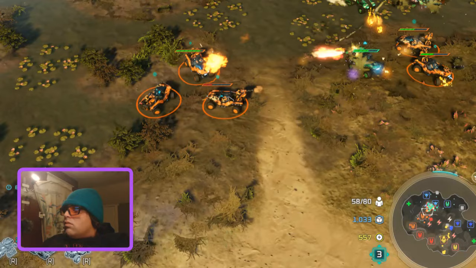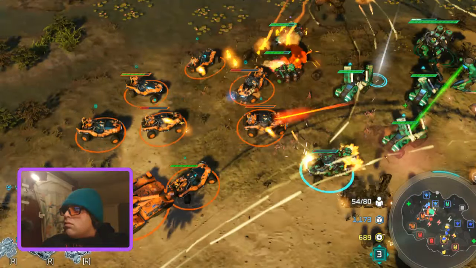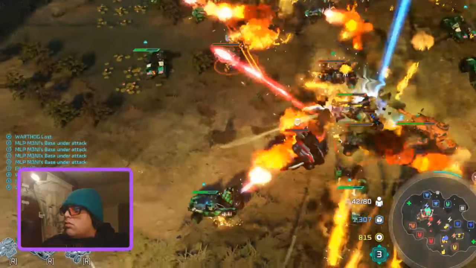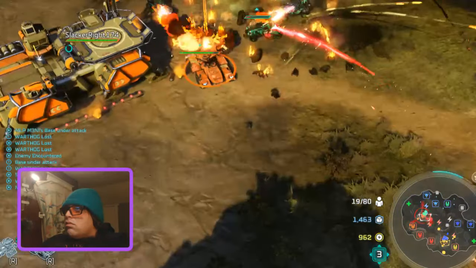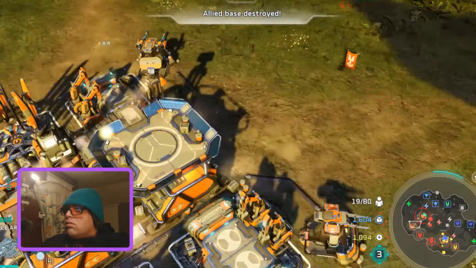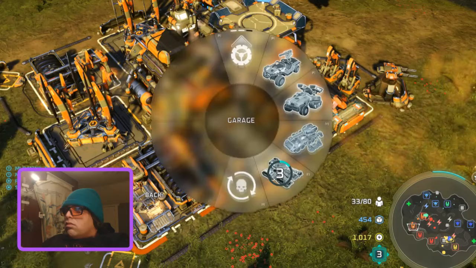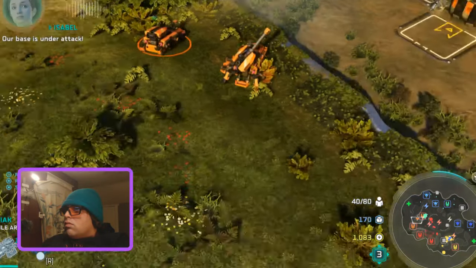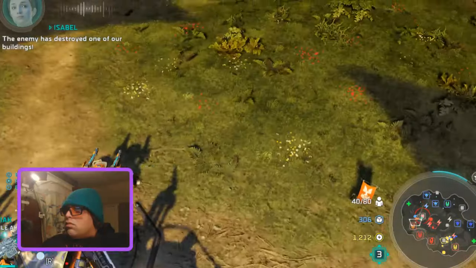All units are in trouble. Cannon researched. Our base is under attack. Assault from above! Spotted a threat. Firebase constructed. Getting hit by air. Yep, our base is under attack. The enemy has destroyed one of our buildings.